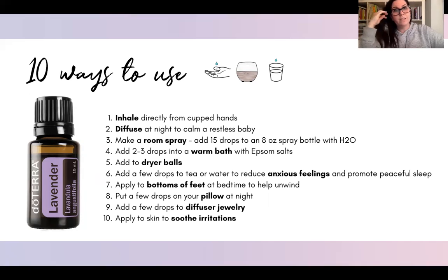Now that it's becoming nicer out and we're going to be out in the sun more, it's also really great for sunburn. If you have any kind of sunburn or even just a little bit of pinkness that you want to help heal and soothe, add a little lavender and peppermint and frankincense. And that's a really good skin soother. You could actually put all three of those in a bath too if you have a full body burn or you have it in more than one spot.